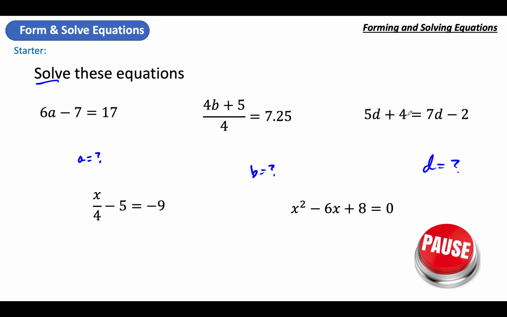Notice this has got d on both sides. This is a quadratic. You might need to factorize it into double brackets. You know what's going to be in there. And then solve. Okay, so anyway, pause the video, unpause when you've done as much as you can, please. No more than 5 minutes, though.